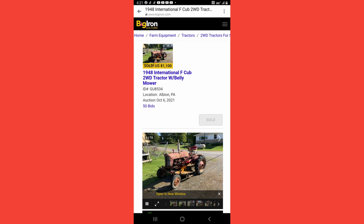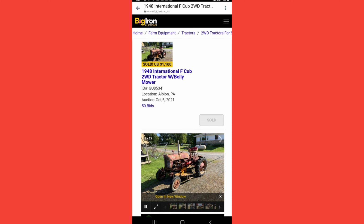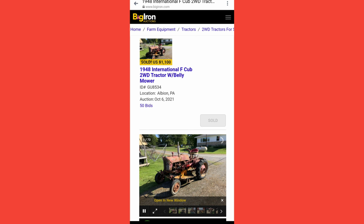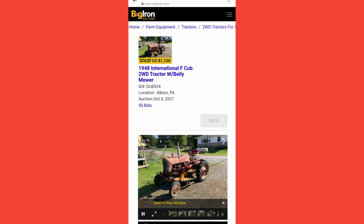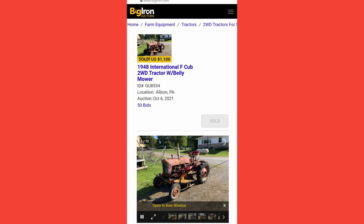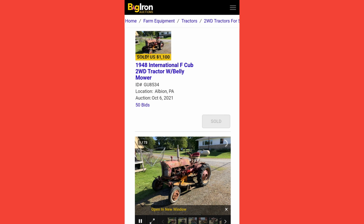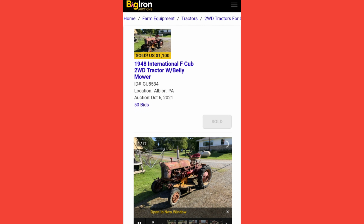All right, we start right off with the Farmall Cub, and I believe this had a 42-inch belly mower on it, maybe 48, but wasn't a big belly mower. This was what I call the least of the lookers. All his stuff looked great there, but make no mistake, this was mechanically sound, and he seemed like that type of guy that whatever he owned ran to a T and operated well. So whoever got this for $1,100 definitely got a deal, because I got to hear this run and pretty much operate for what little bit it did in the video. And so somebody bid with confidence, got themselves a good little cubby.